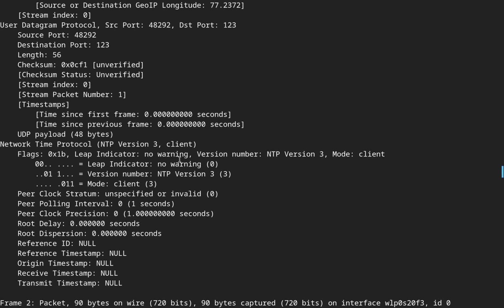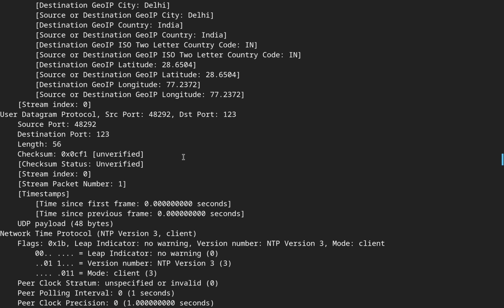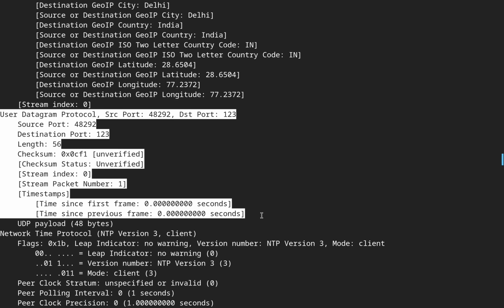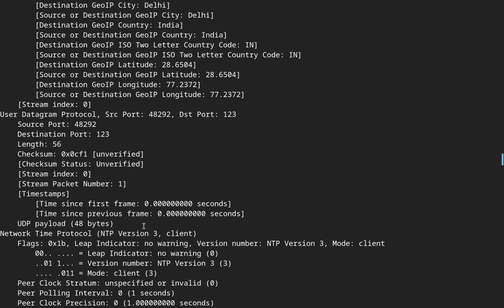So this is the NTP packet, but it's wrapped inside a UDP packet, right? And that is represented in this portion. This talks about the fact that there is a UDP packet that we sent. That's what we did in our program. We chose a destination port of 123 because that's the standard NTP destination port, and it lists other standard UDP fields like checksum and so on. This is going to be standard for any UDP protocol, not just NTP. And finally, you have the UDP payload, which is the actual heart of this packet, the NTP packet, and that's the 48 bytes that we sent. This whole packet is 90 bytes, but only 48 bytes are the NTP part, and the rest is the surrounding layers.